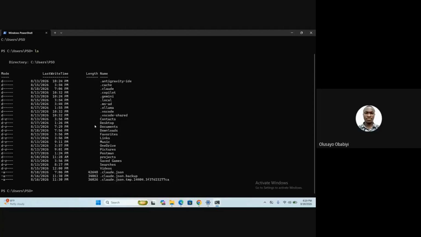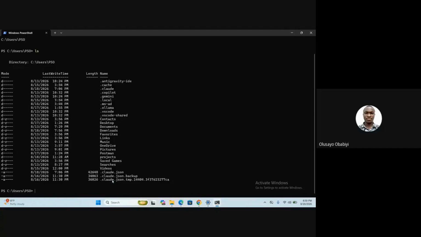So how will you separate a folder or a directory from a file? A file will always have an extension. Let me take that again: a file will always have an extension. For instance, you see this .cloud.json. JSON is the extension for this file. If it is a Word file, you will see .doc as part of the name. If it is an Excel file, you see it as .xlsx or something. We'll still check all that.